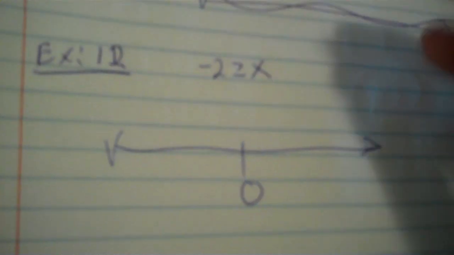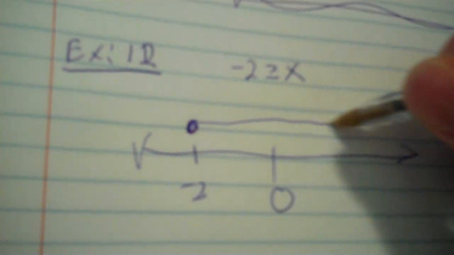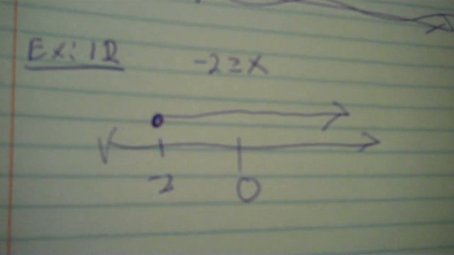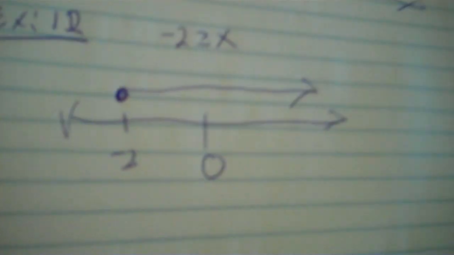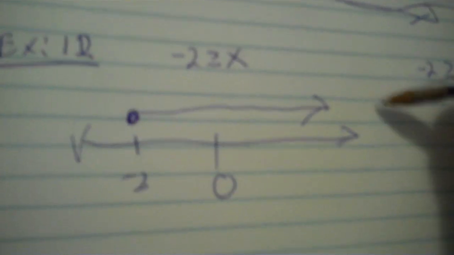Now, do not write this next thing. Here's the mistake people make. They start feeling confident, they see greater than, they're like, oh, I'll just make it go this way. That is wrong. Pick a number going that way. Okay, I'm going to pick a number going that way. Let's pick 2. So I'm going to put 2 in for x. It's not eating the bigger number, is it? So that's the wrong way. That's why you are going to get absolutely burned if you don't follow.